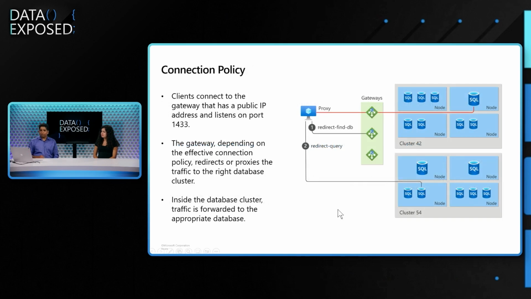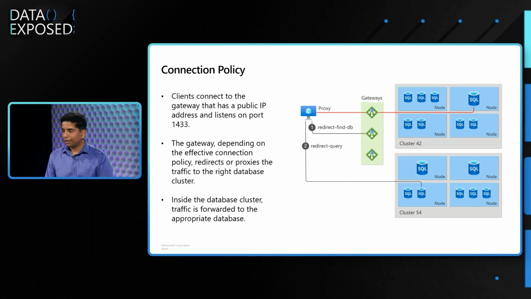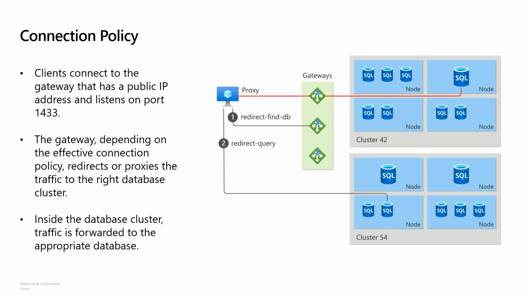Just to give a high level on the connection policy, we offer two connection policies by design: the proxy and the redirect connection policy. By default, it's proxy for connections from outside, and from within Azure, if you're connecting to your SQL database, it's redirect, but it's configurable. And in many situations, we always recommend customers to use the redirect connection policy for improved performance.